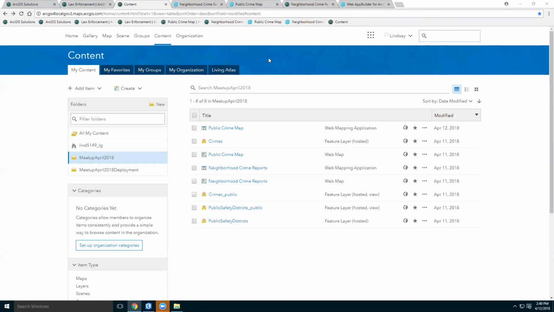Yep. NIBRS is a more common, I should say newer, recent type of way of reporting. And for those of you that may or may not be knowledgeable about that, law enforcement agencies typically report out, I think it's annually, but maybe in some cases monthly, to the FBI on their crime information, what's happening in their jurisdictions. And so those are the two formats that the FBI likes to use, and when the agencies do report to them.